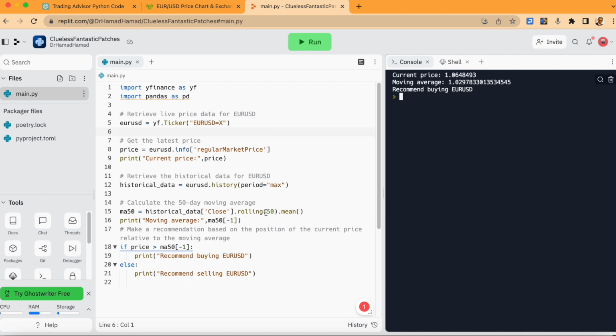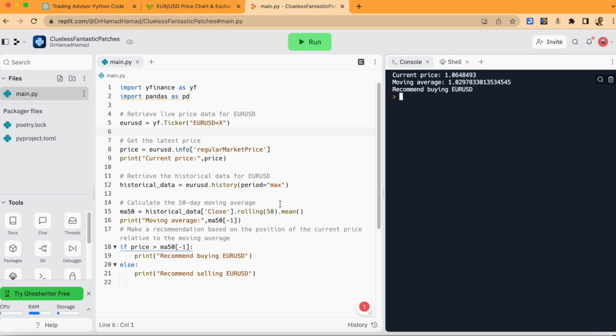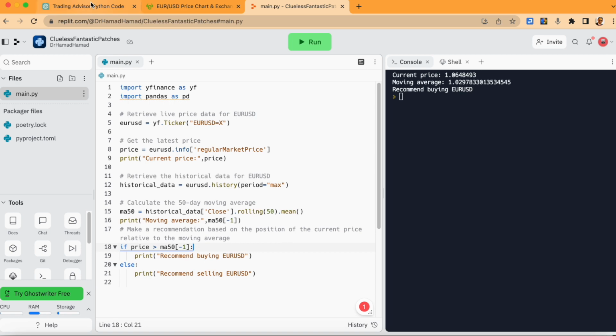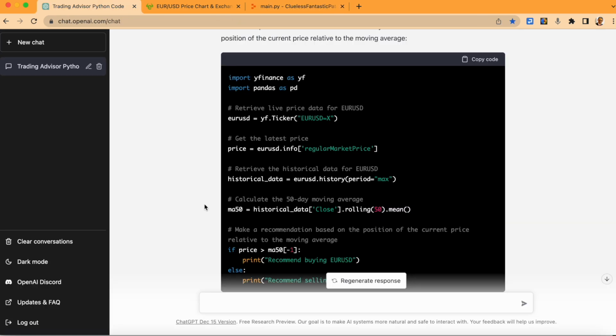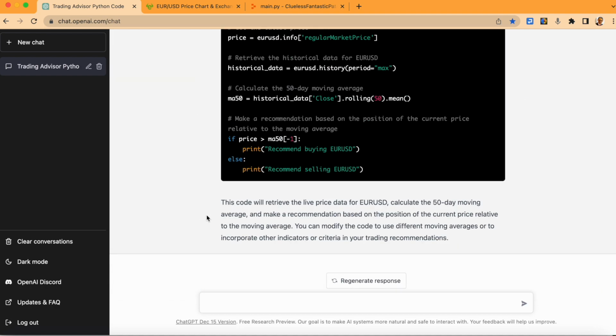There are some very famous moving averages people use, like 100. If you change this to 100, it will calculate the moving average of the previous 100 candles. So simply, we managed to get an expert advisor or trading advisor, a very simple one.